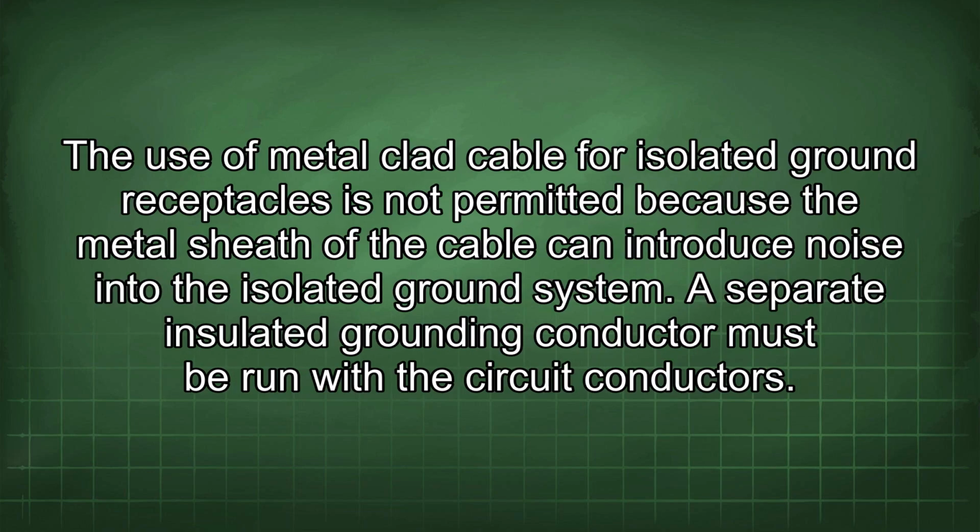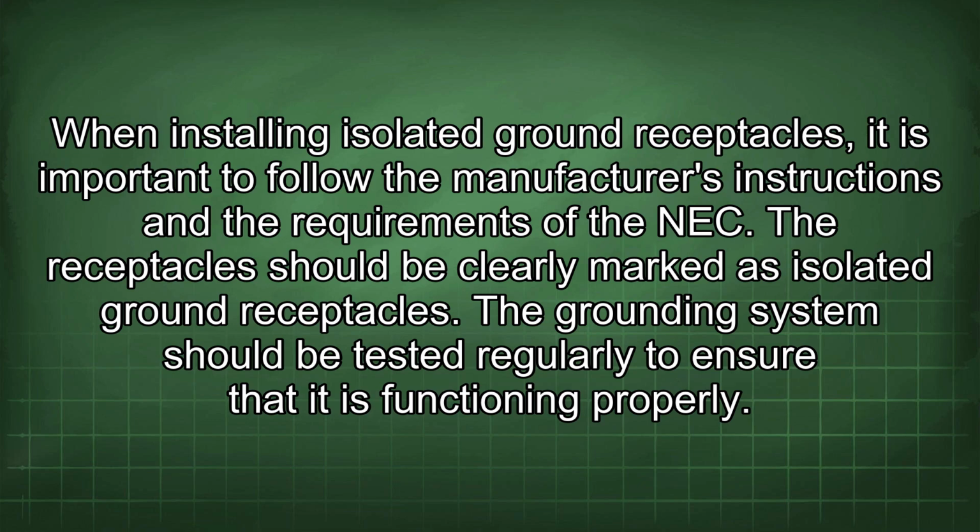The use of metal-clad cable for isolated ground receptacles is not permitted because the metal sheath of the cable can introduce noise into the isolated ground system. A separate insulated grounding conductor must be run with the circuit conductors. When installing isolated ground receptacles, it is important to follow the manufacturer's instructions and the requirements of the NEC. The receptacles should be clearly marked as isolated ground receptacles.